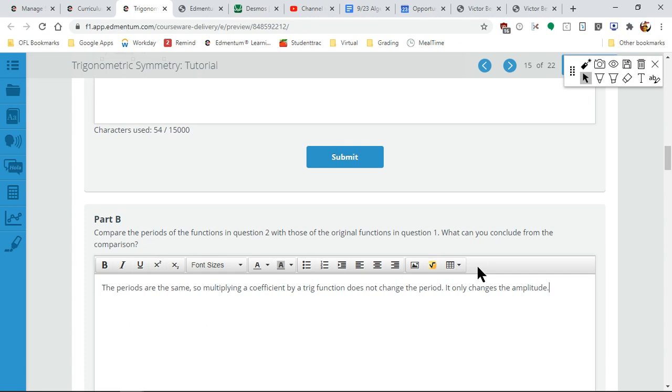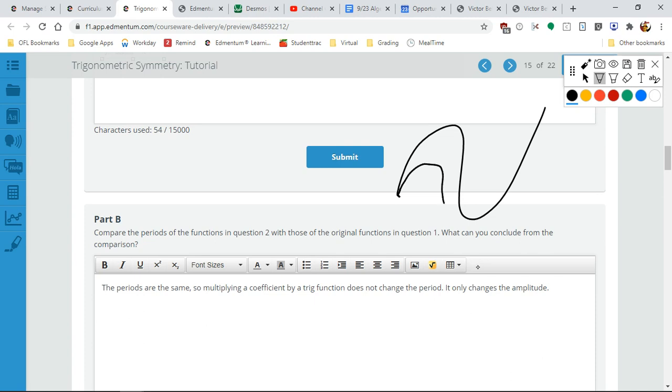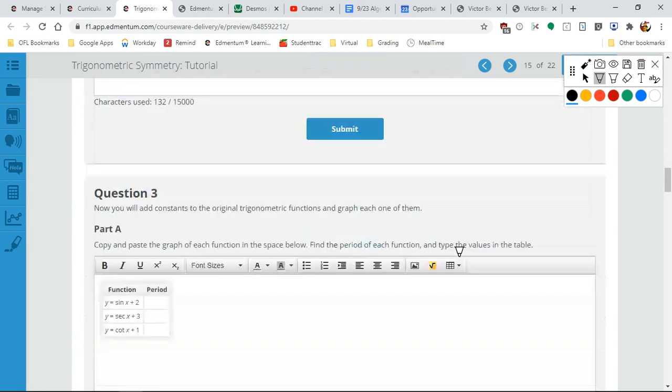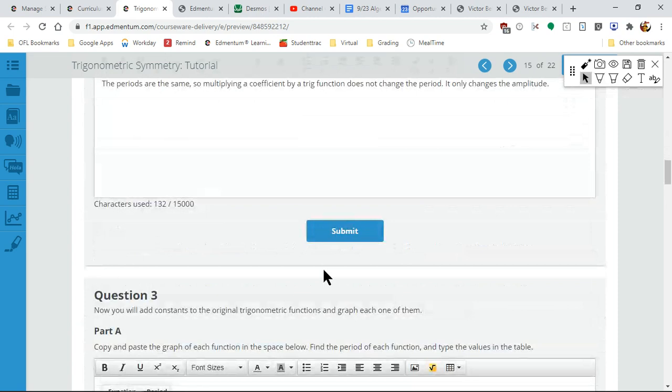And the idea of saying an amplitude is how much it amplifies it, right? How tall it grows. So if this is a regular cosine, it still has the same points where it crosses, but it just doesn't go as high. And with tangent, it just grows bigger. Well, I can't draw, but you guys get the idea.